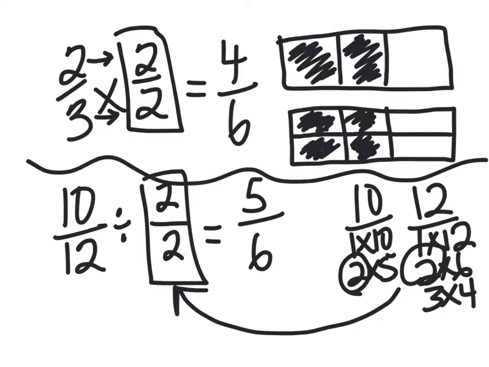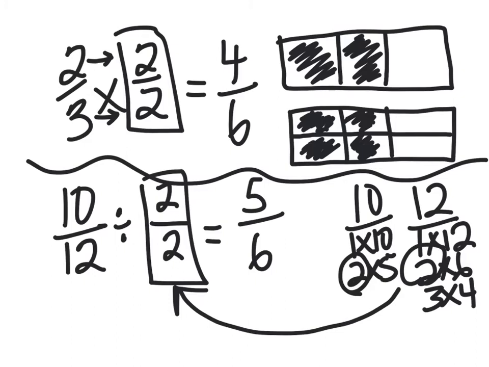Really this page only has 2 examples, one for multiplication, one for division. But what I always tell my students is the math is not going to change. The numbers will change, but the math is not going to change. I could put up another fraction and see what type of fraction it was, and think, okay, is this something where I could multiply to find an equivalent fraction, or something where I could simplify to find an equivalent fraction?